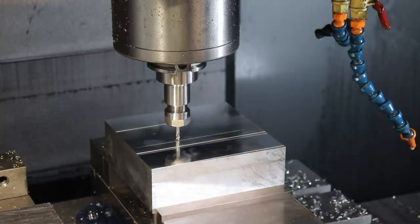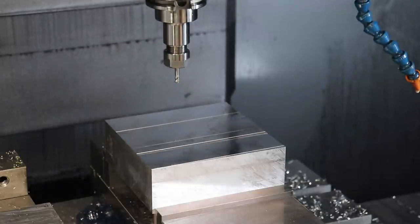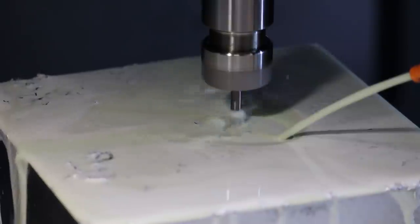All right, so we're ready to run this program, but let me pull the 3/16 end mill off of the surface. You don't really want to start a program with a tool close to the stock. So we'll say Z plus. And yeah, we've got a drill for drilling some pilot holes for some M3 mounting holes, and then the 3/16 end mill. So let's go ahead and hit go. And off to the races.